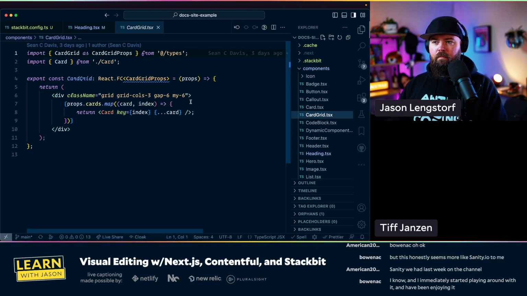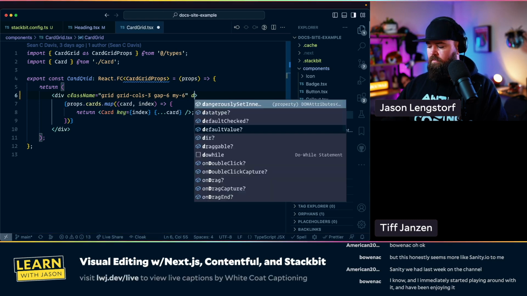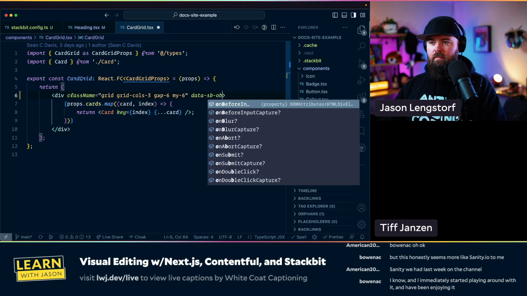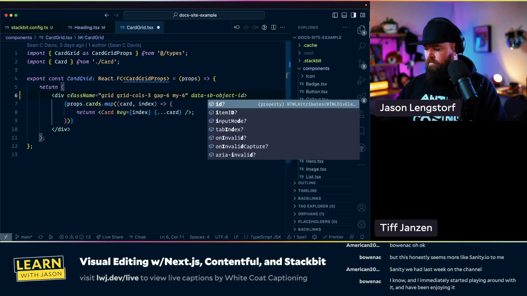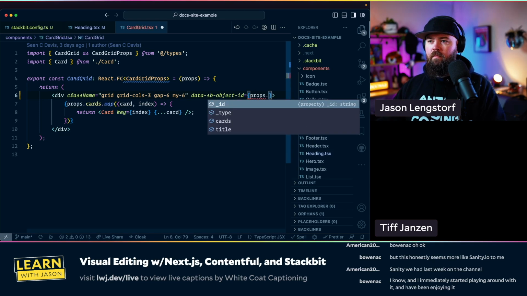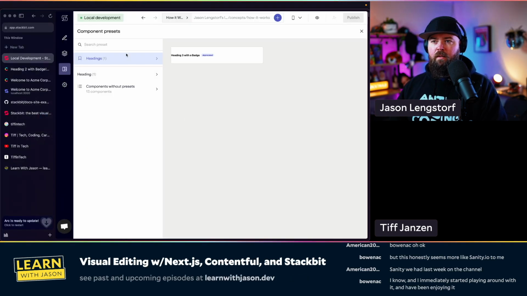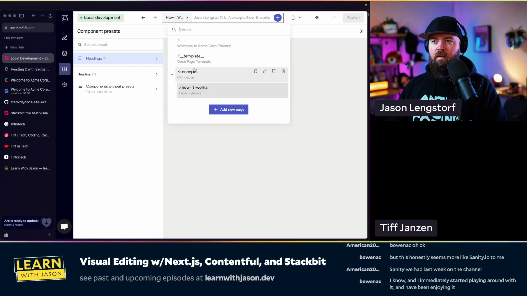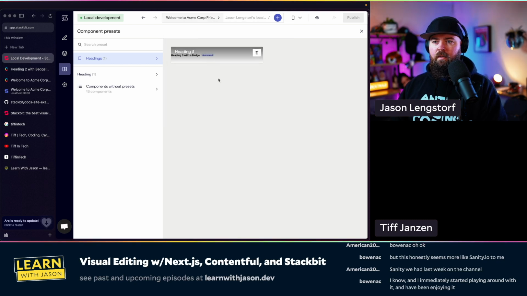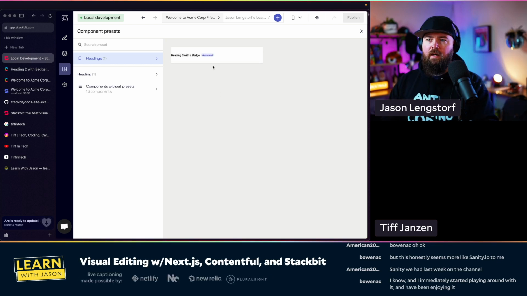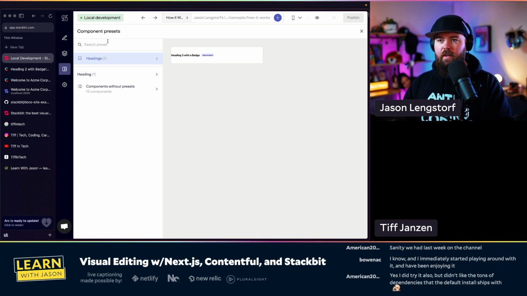And then on the parent div on line 6 here, let's do another data SB object ID, pass in props._ID again. Okay, get that ID. And so then now when we go back on the home page, sorry, I'm taking you around the block here. No, all good. We're learning a lot here.